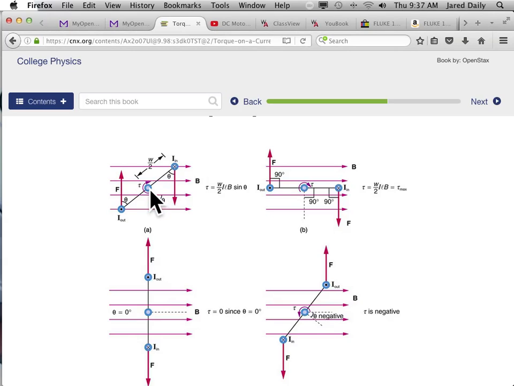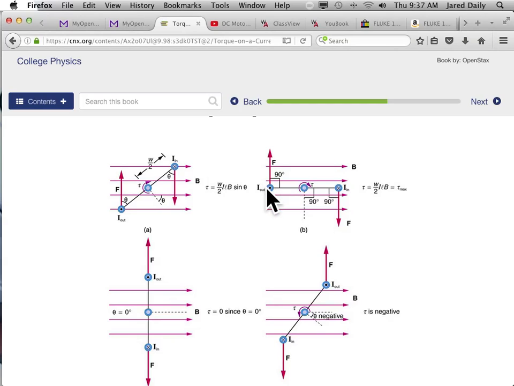The angle that you measure: you're going to take a normal from the center of your loop outward. So this is the face of your loop. You're going to take a dotted line from the center of your loop, and you're going to measure the angle between that line and the magnetic field. That's theta. Theta is not the angle between this and the magnetic field. It's the angle between this and the magnetic field. Okay? And essentially you're going to get a 90-degree difference there. And so if you take the sines of those two things, it's going to give you a different answer.